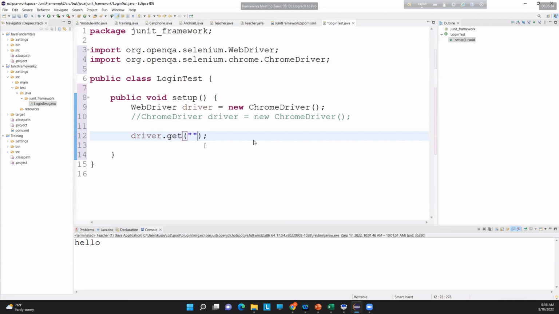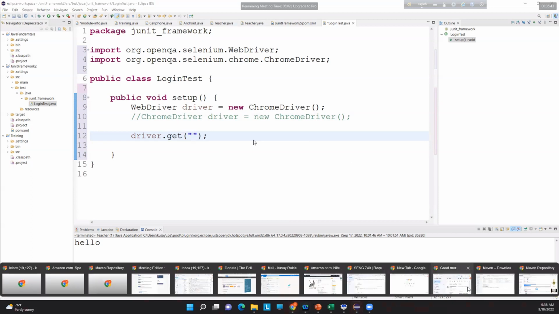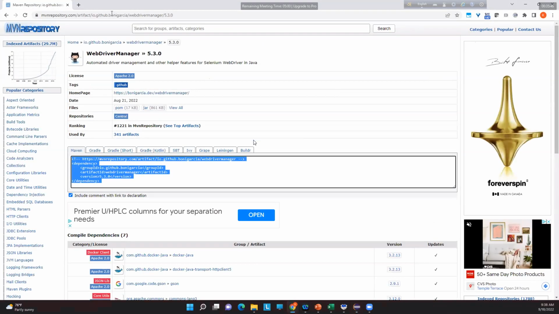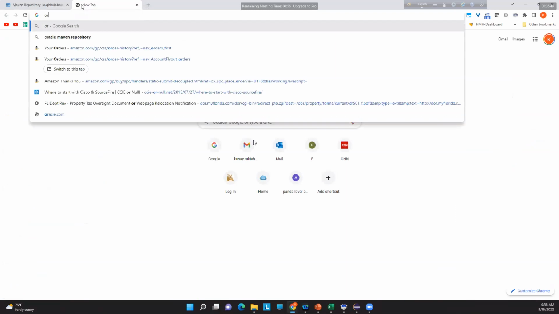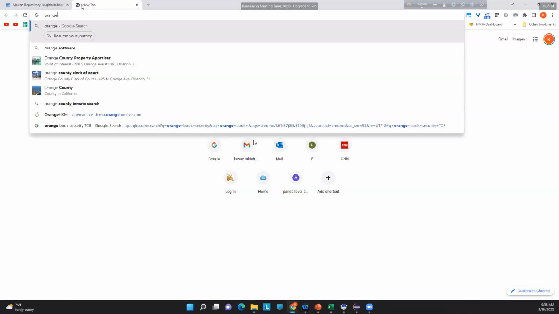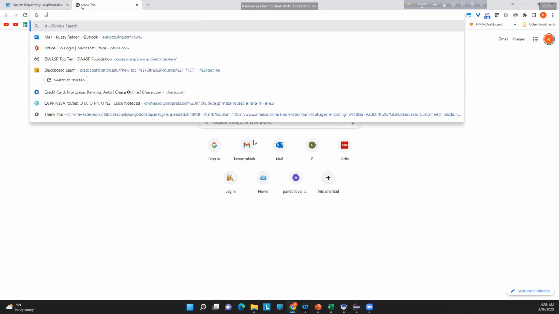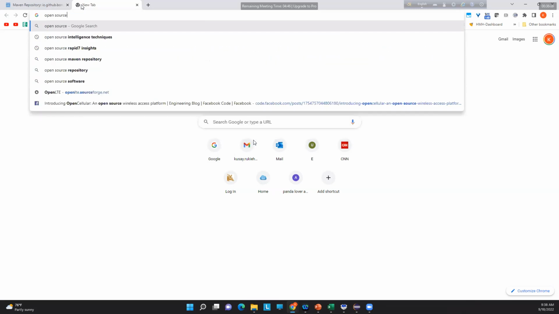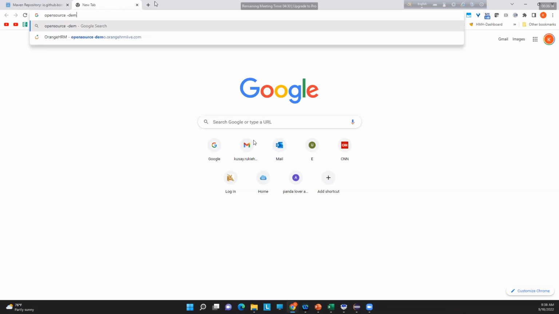Now put the URL you want to go to, Google, or you can type HTTPS, orangehrm open source, a single word, then dash demo.